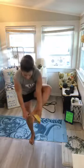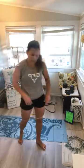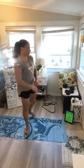So I'm just going to keep my band around my knees. If you have one of these babies, you can do the same. Okay, so a little glute loop action. I like the glute loop on the squat because it forces me to push my knees out, right? So sometimes I need a little help with that. So that's a good way to do it if you have something around your knees.